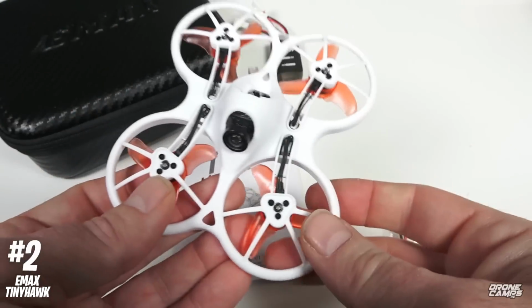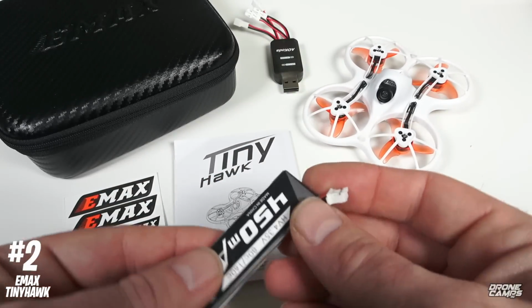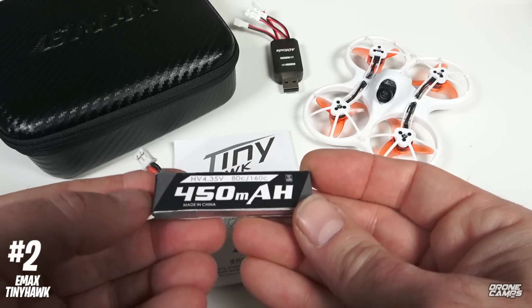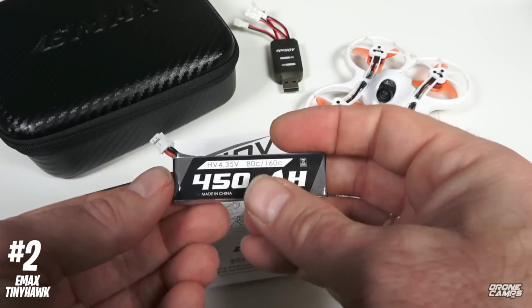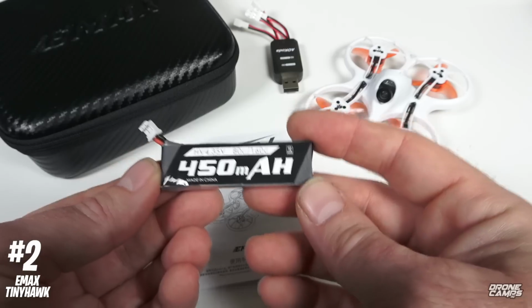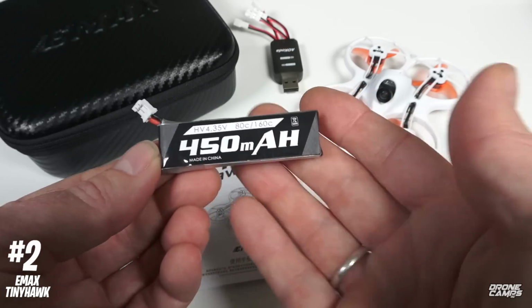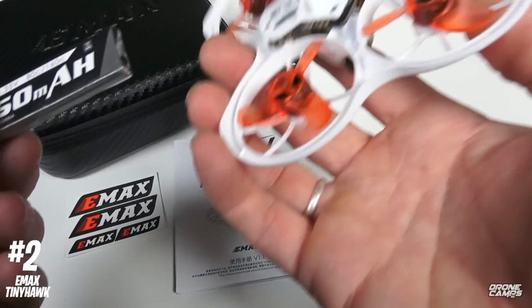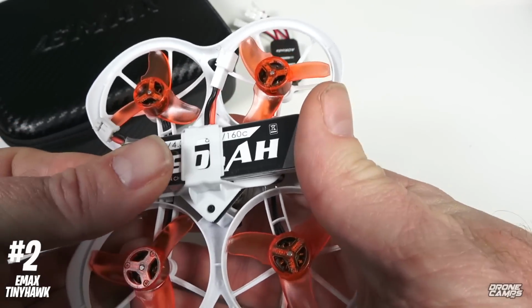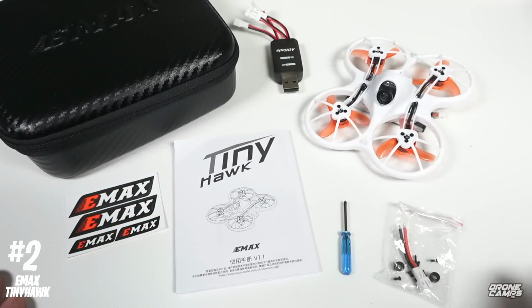So that means that your motors are not going to have to be replaced quite as often as some of the other ones that I've shown you here in this review today, but it does have that HV battery that comes along with it. It's an Emax branded battery, and that's going to get you close to 3.5 minutes if you're just cruising. It's 450 milliamp hour at 80C to burst of 160C. These are great batteries, and I would recommend that you get a handful of these to start out with and experiment with some of the other ones out there, like the G&B batteries are also a big crowd favorite.